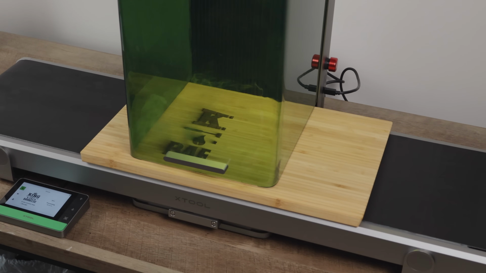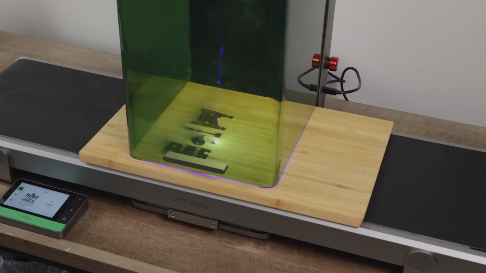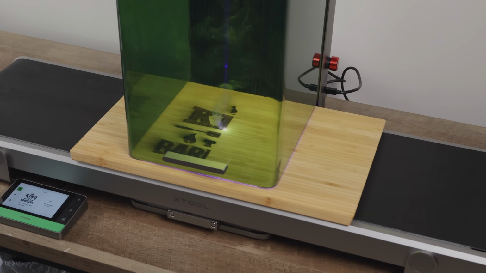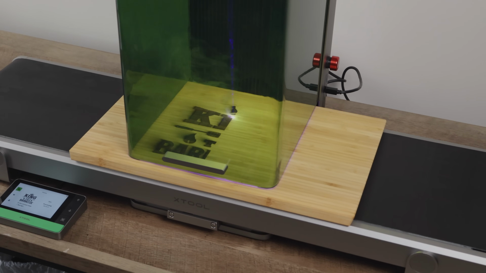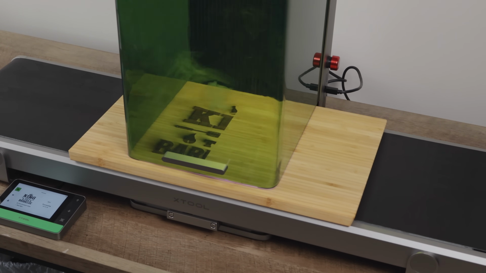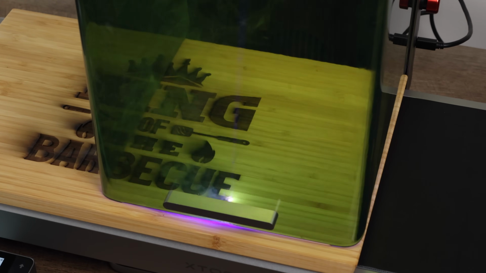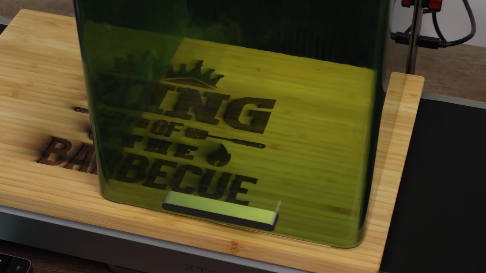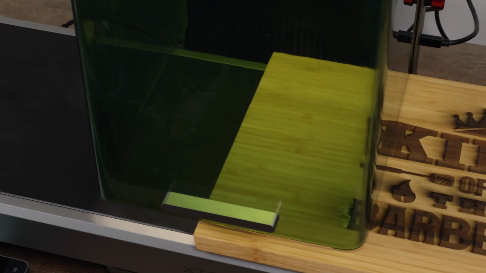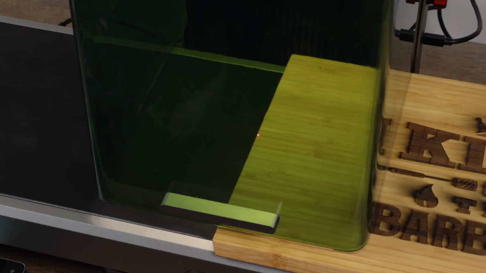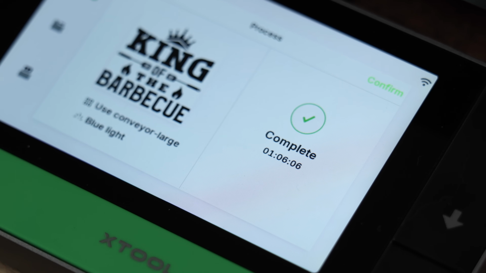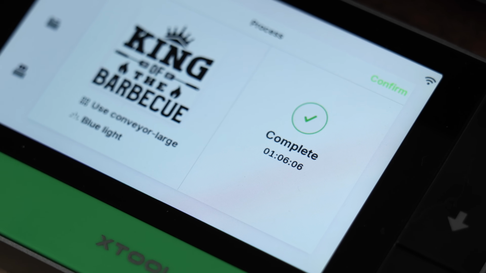However, at a speed of 700 millimeters per second and such a large design, it ended up taking a little over 1 hour to engrave. Was this design narrow enough that we could have just done it with the Ultra? Probably, but we were really excited to test this out. For deeper engravings like this, we also like to scrub the board with some soap to give it a cleaner look. In the end, we still really like how this turned out.